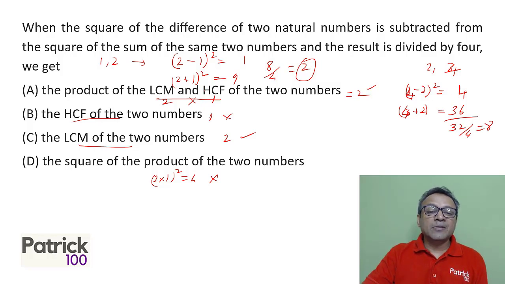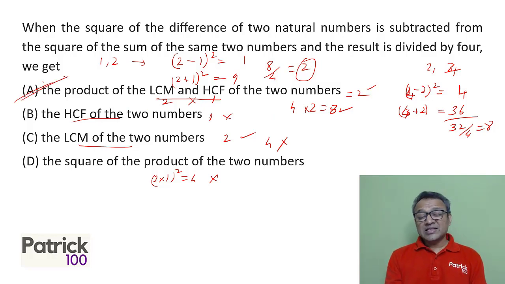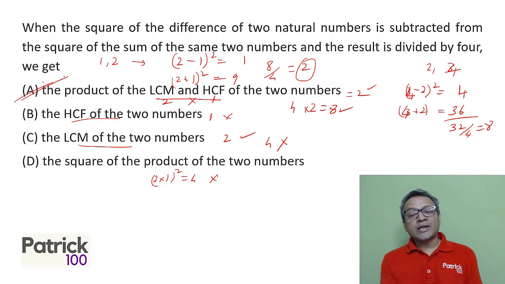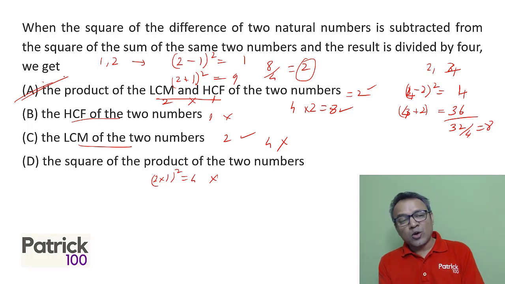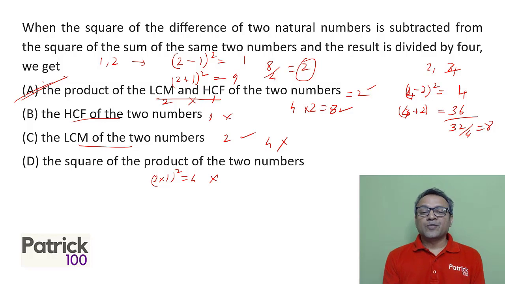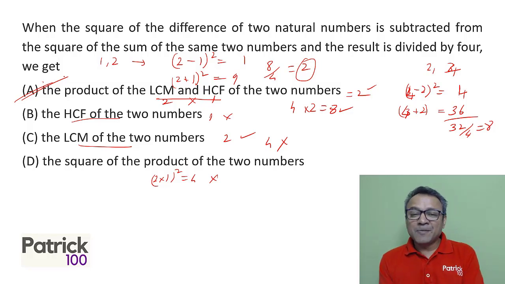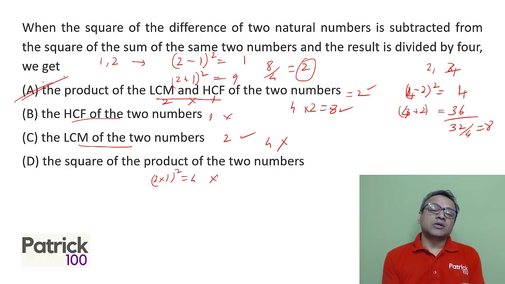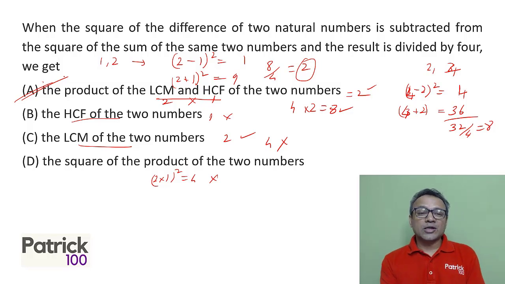Now look at the options. LCM and HCF: LCM is 4, HCF is 2, product is 8, satisfies. LCM is 4, doesn't satisfy. So the answer is option A. In this case, it's always easier to take simple values and calculate. Normally if you take 1 and 2, you directly get the answer. Sometimes, like in this case, you get two options. In which case, take one more set of simple values and try to solve. You will tend to get the answer quickly. If you're good at mental calculation and these simple calculations, you will do it much faster, and that should help you to solve things quickly.